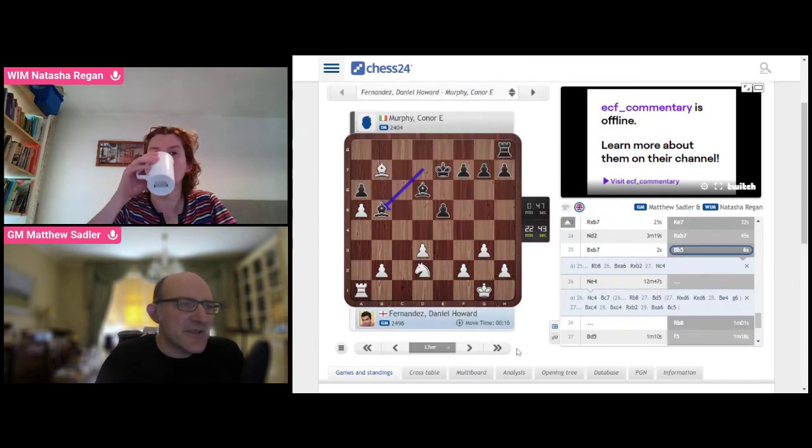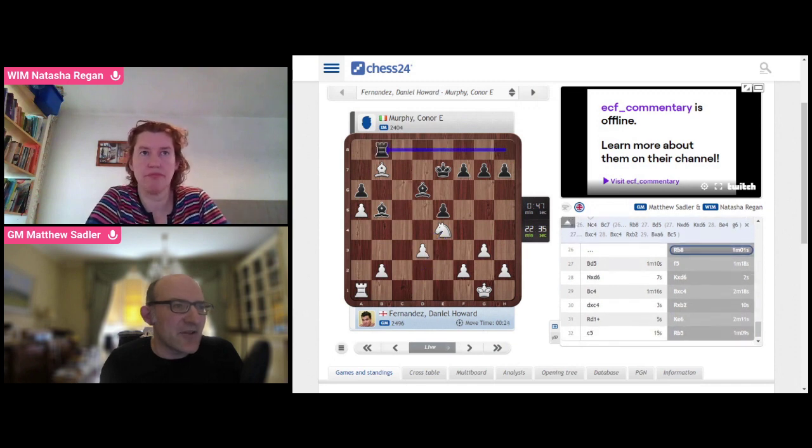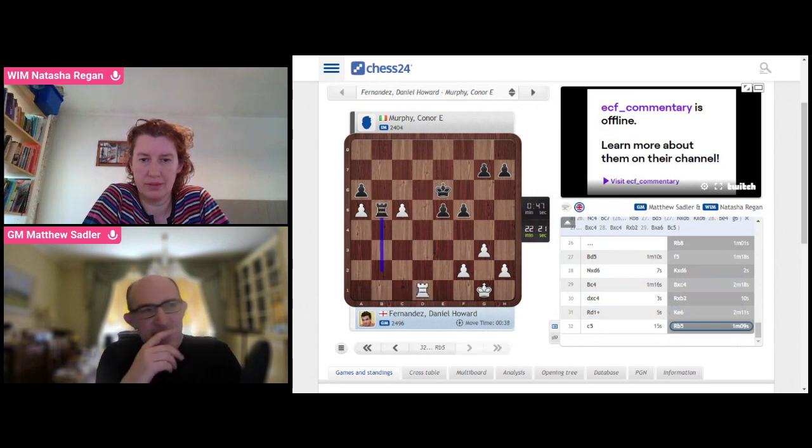Let's go back to the top game here. Oh, knight E4 played. Okay, but I think we've basically got what we were looking at here. It hasn't changed anything. F5 played, takes. Bishop C4, takes, Rook B2. Rook B1, King E6, C5, and now Rook B5.